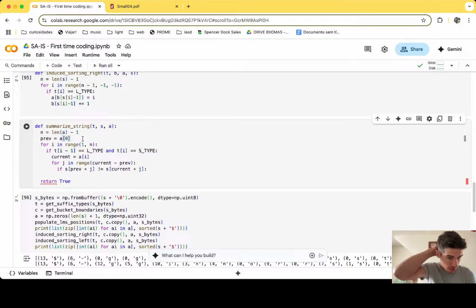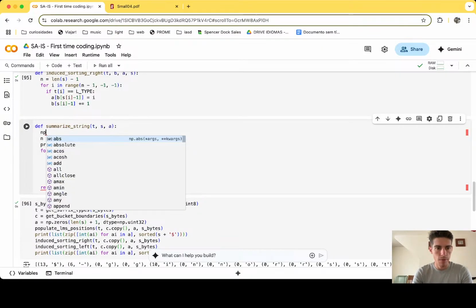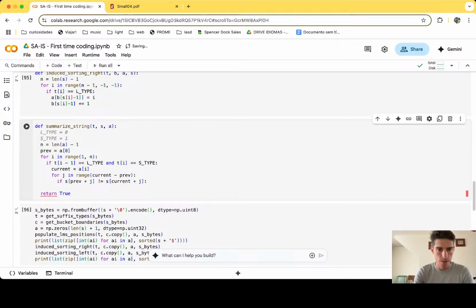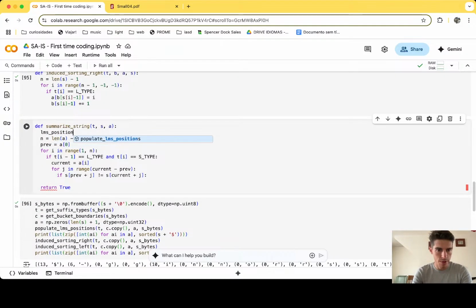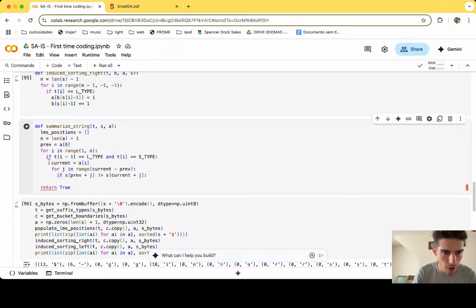I'm just thinking now that if we do in 2 passes, it's going to be easier. So we can do LMS positions equals an array. I was sort of optimizing, but let's forget for now.